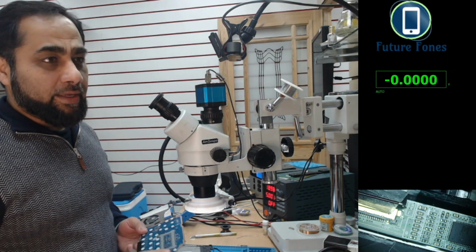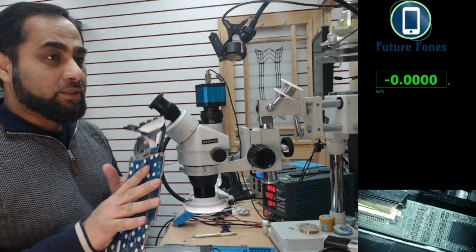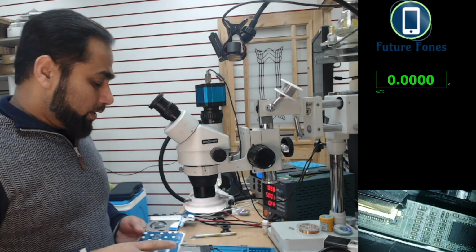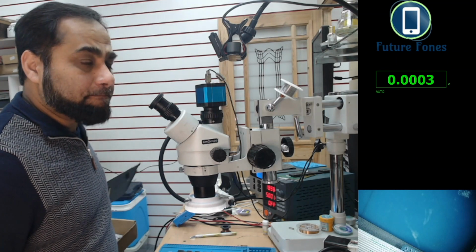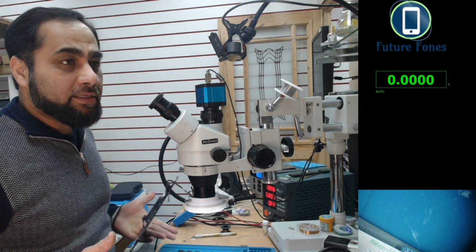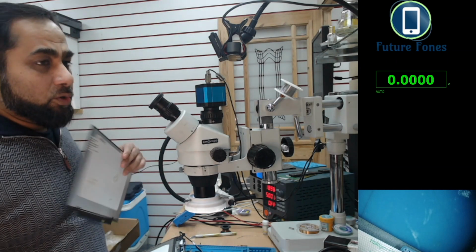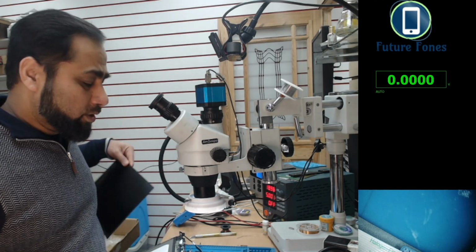Another problem is we do not have the schematics for this motherboard, so it's quite difficult. Whatever happens at the LVDS connector you don't know, but there are a few things that you can test. Just before we test, we can test with a working LCD. I have another 30-pin LCD. It has backlight, so even this LCD is not giving backlight on this motherboard.